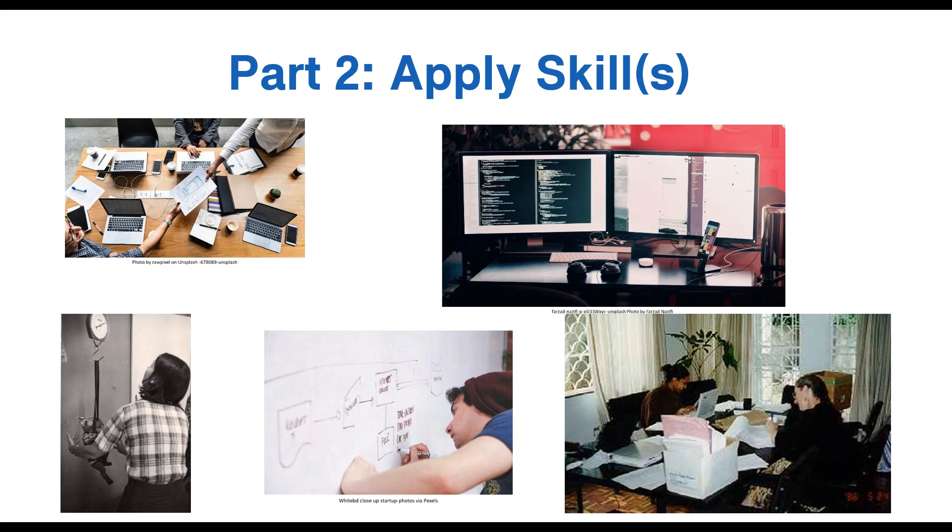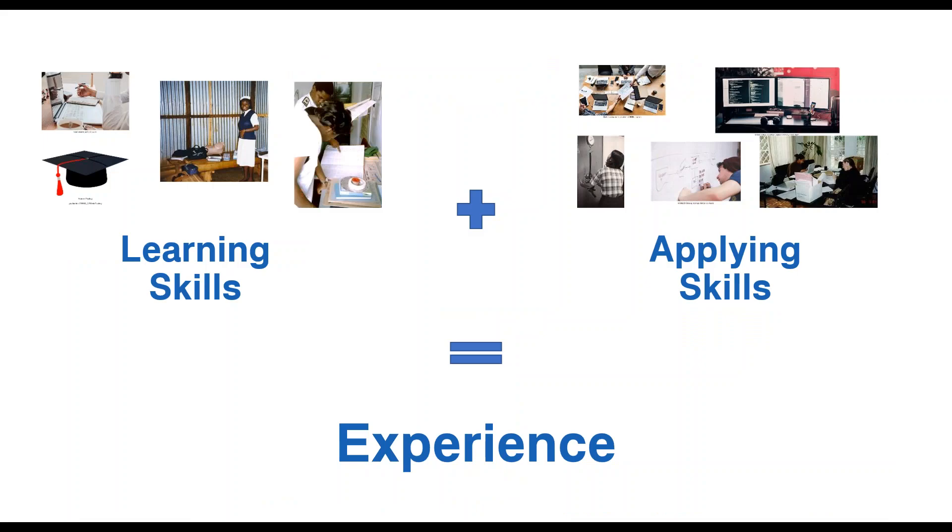You apply skills in a simulated setting or a real situation — working by yourself doing coding, or group work. There may be physical activities such as weighing a baby, entering data into a computer from paper forms, or flow charting on a whiteboard. For me, your skills really are learning them and applying them, and that becomes the experience. A skill doesn't convey the value you bring, but experience does.